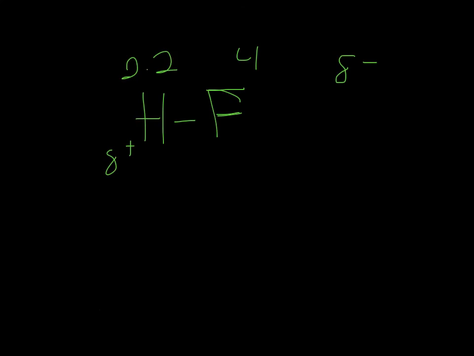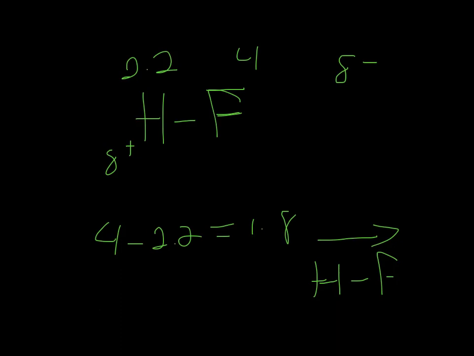So to find out the electronegativity difference, or the polarity, of this molecule, you're going to subtract the lower electronegativity from the higher one, and you're going to get 1.8 in this case. So if we have our little hydrogen fluoride, we're going to draw an arrow. That's the way the electronegativity is going. It goes towards the more electronegative side. We can say it's 1.8.